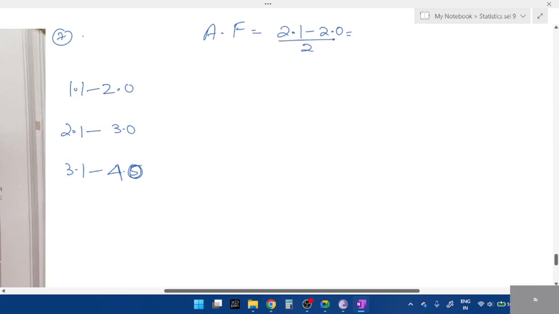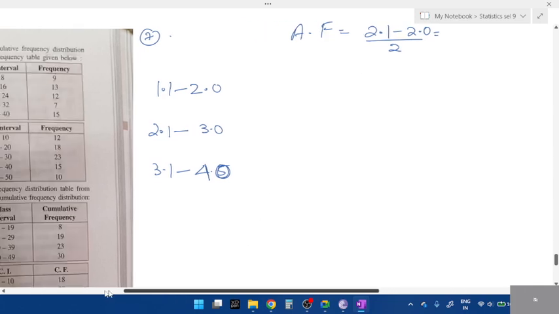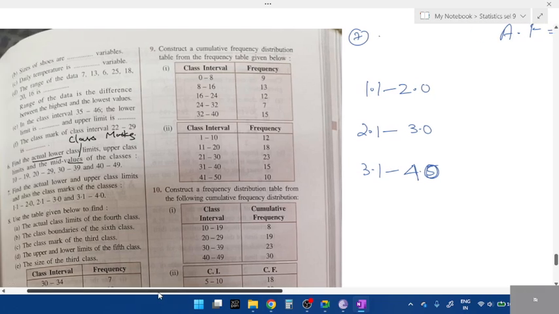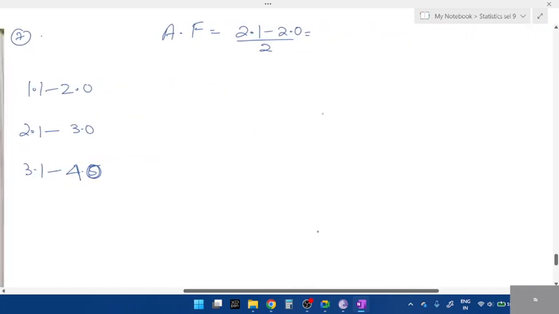No, no, sorry, not 0.5, student. For this, it is different. What do you get? Is it 2.1 minus 1.1? Sorry, adjustment factor is not fixed. You have to calculate. How much is 2.1 divided 0.1?